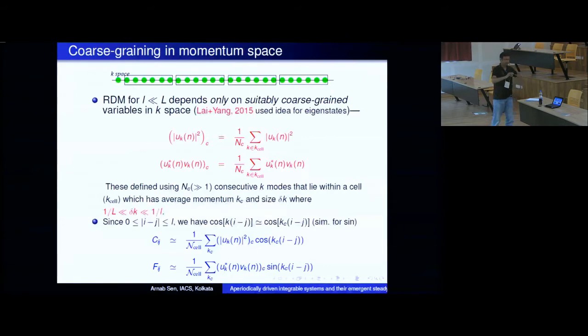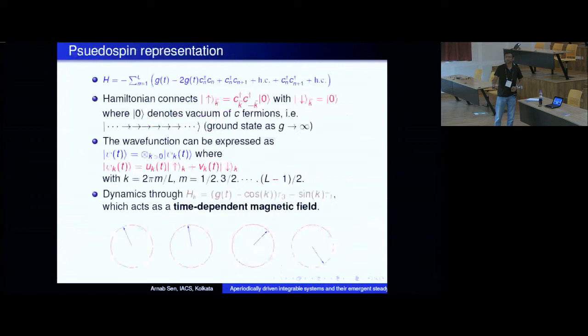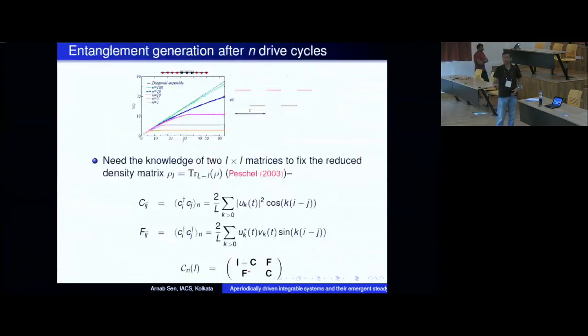Then you can even take all those n points on a unit sphere. There is a unit sphere which represents your coarse-grained momentum cell, and there are capital N_C points, where N_C is the number of momenta in your cell. And because this N_C is large, you can even define the probability distribution of these points as a function of time, right?